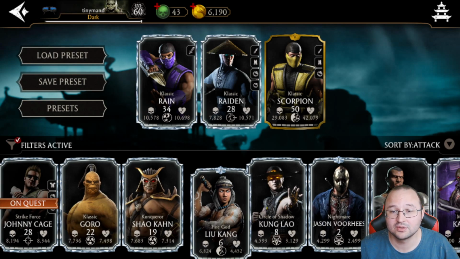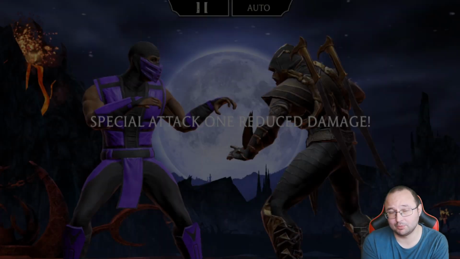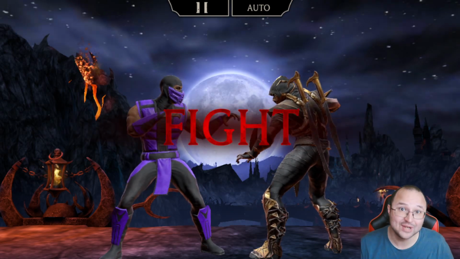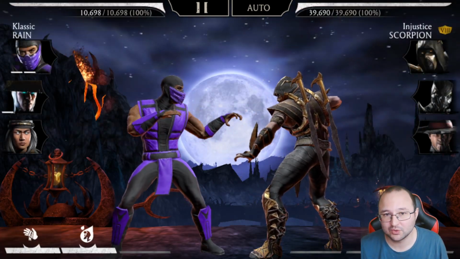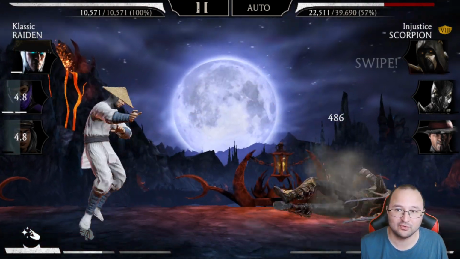So I'm going to use Fire God Lucane. I mean, why not? I haven't used this guy for ages, I'm going to use him now. And the strategy I'm going to adopt is the same. Now, you don't want to use Special 2 of Raiden, unless you really have to. Reason being, Special 2 of Raiden doesn't really do a lot of damage, and the point is, it's giving tons of power for the enemy.